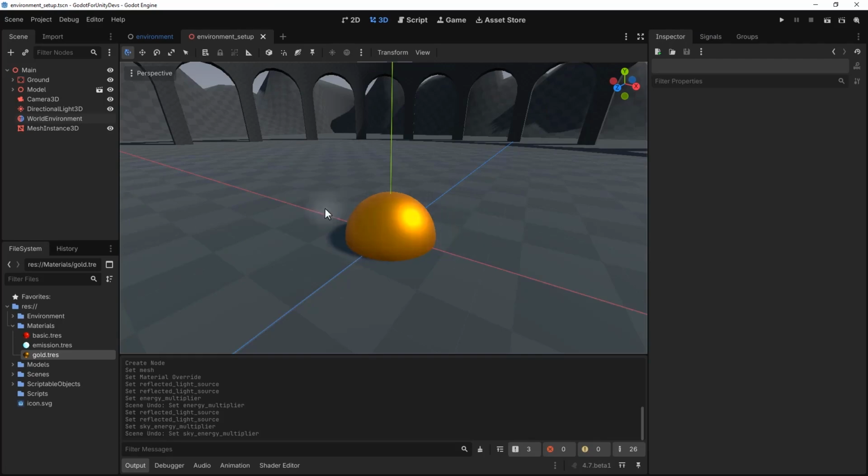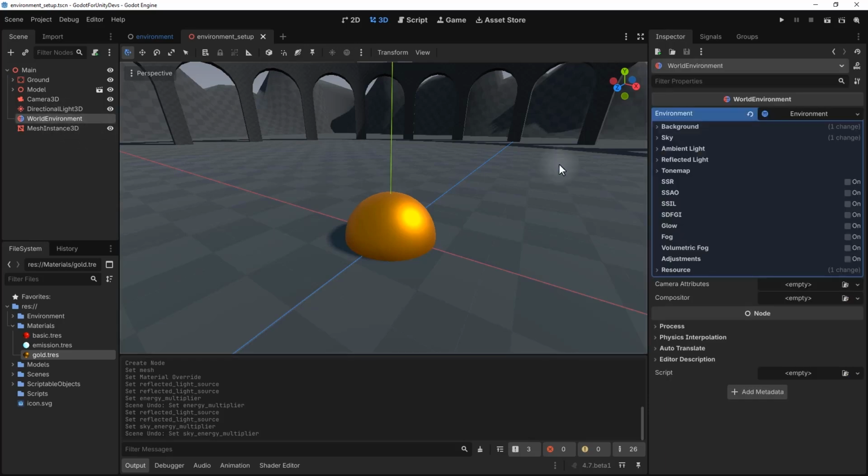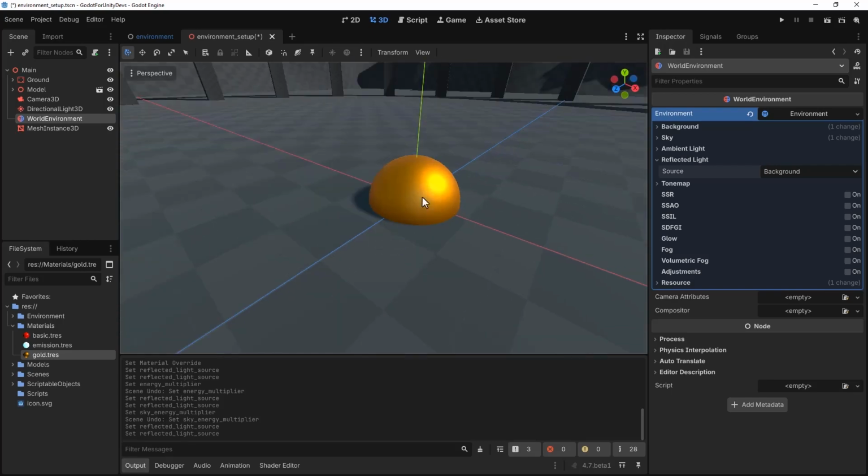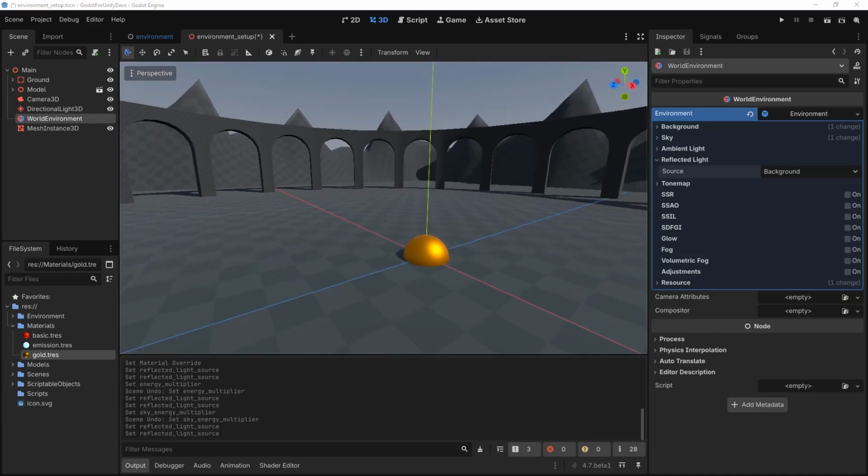In Godot, there's not really a way of adjusting the spectrum of the environment reflections. Rather, if we select world environment, we can go over to where we have reflected light. And right now, this is just going to be a specific source. So if we set it to background, again, this is going to be whatever we have set in background. But if I set disabled, that means there is going to be no reflected light. So unlike Unity, there isn't really a slider that you can adjust. The best way for this would really just be adjusting the smoothness or the metallic levels of the material itself.